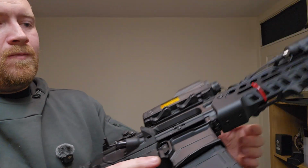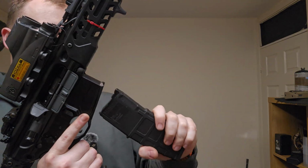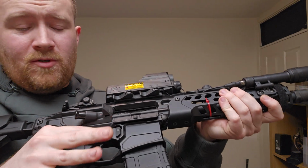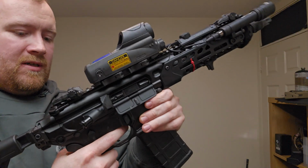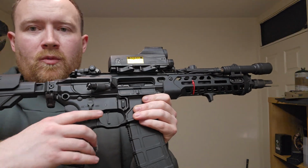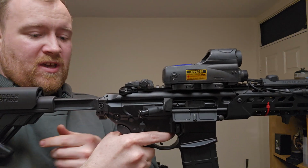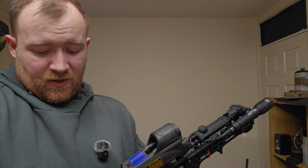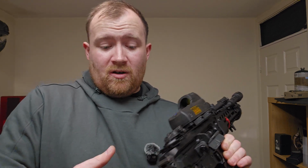Now MCXs, if you're followers of the channel for some time, you know that I love my CSAW. You can see it's probably kitted out a hell of a lot more than those two, but again, the CSAW does not have an ambi bolt release, which I do miss. Now I haven't gone kung fu on this yet, but I think I'm just used to picking this rifle up with a K2 Plus. With this stock, the VFC stock, I can extend it, I can still fold it. So there are options if you've got the MCX Salvo and you want to switch. I do recommend these VFC stocks, they're very good.